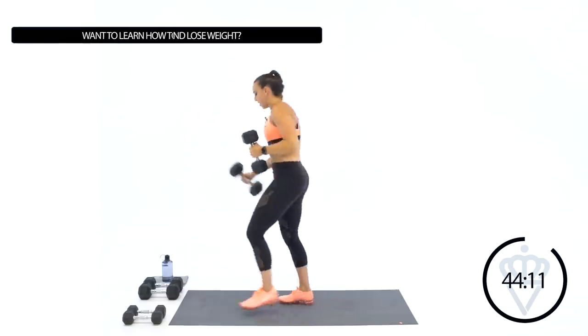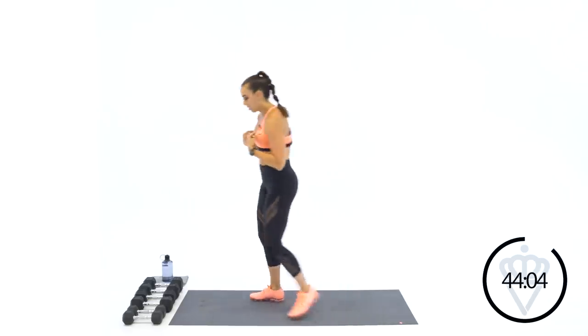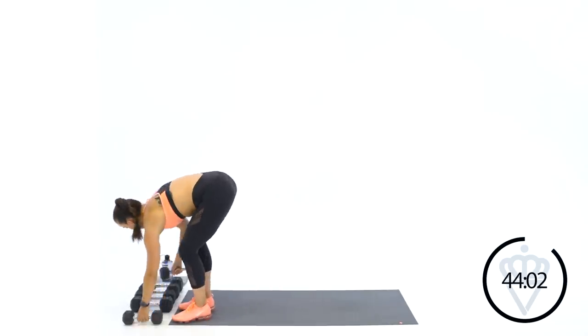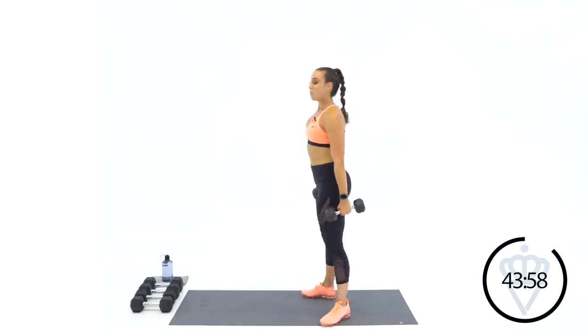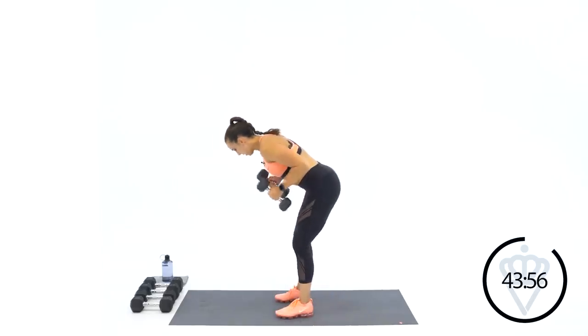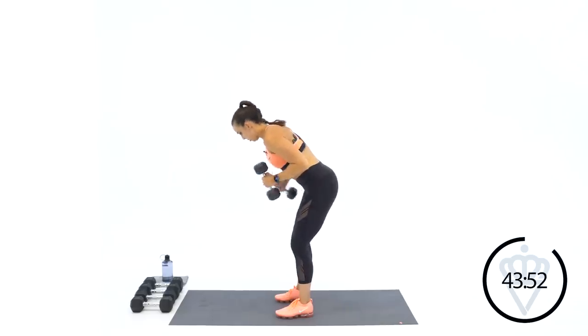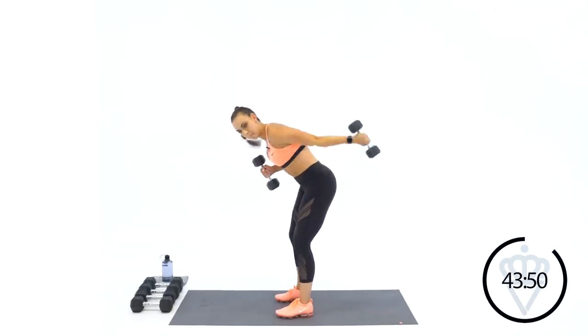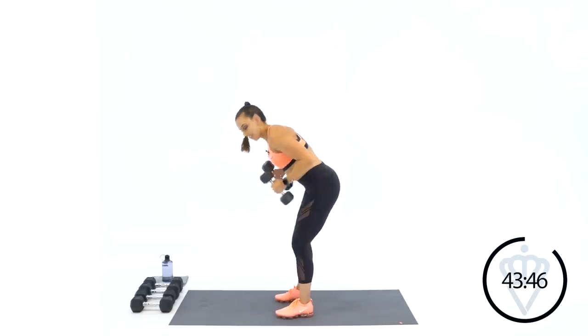Rest, good. 15 seconds rest — not a lot of time. Drop down to that lightest weight, we're going for 60 seconds straight. Two, one, let's bend. Elbows are here, push and push. I don't want you swinging back up at the top — I want you stopping at 90 degrees and extending again. Keep the elbows up. There's a difference between using momentum and executing a full contraction in your tricep.